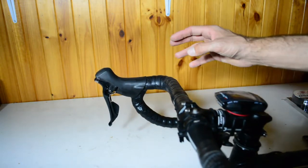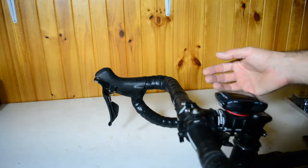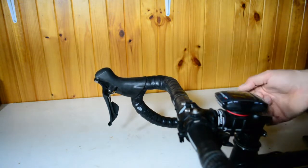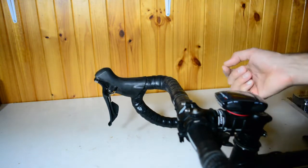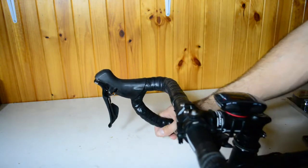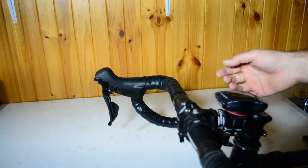Super good. It is in the premium price range. Normal sort of good bar tapes would be about $20 to $25. This is in about the sort of $40 to $50 range, depending. So you are paying a premium price, but the feel of it is absolutely beautiful. There is always plenty of grip, plenty of good feel there. So I would definitely recommend paying the money for it.